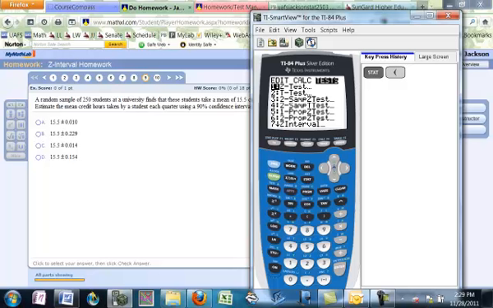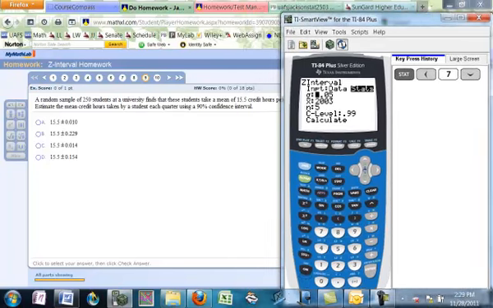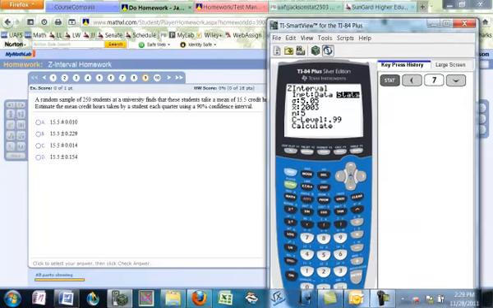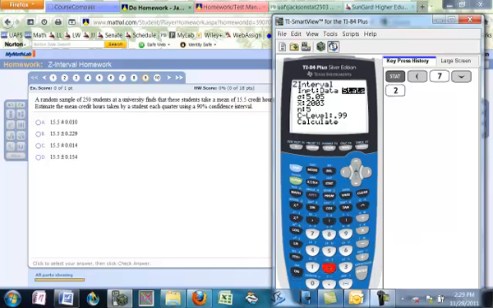So on the calculator we're wanting to do a z-interval. After I hit stat, left arrow to test, I'm going to choose number 7, a z-interval here. And we can input our stuff from either statistics or data. This is where they've given us the statistics. We enter the population standard deviation, which is 2.2 credit hours. 2.2.